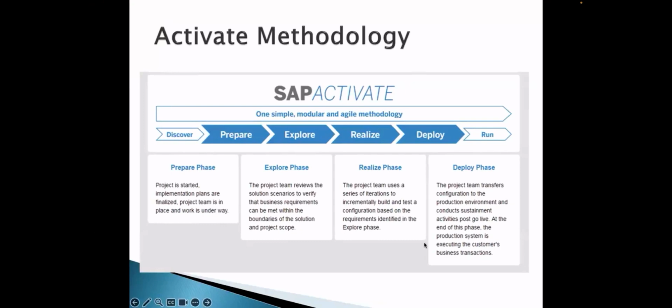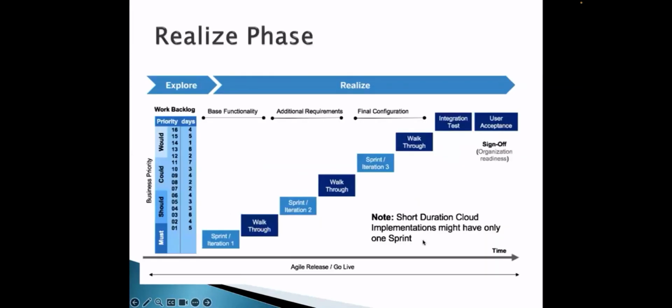They try to demonstrate and give the system to the client in the last 1.5 months. But in that approach, if what the client is expecting and what you have designed and delivered all these months are not matching, then everything goes on toss. The time, money, everything is at risk. So that's where SAP follows an agile based methodology.